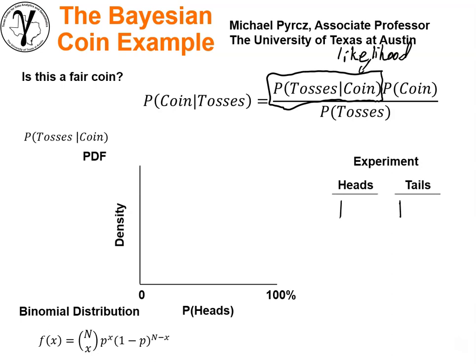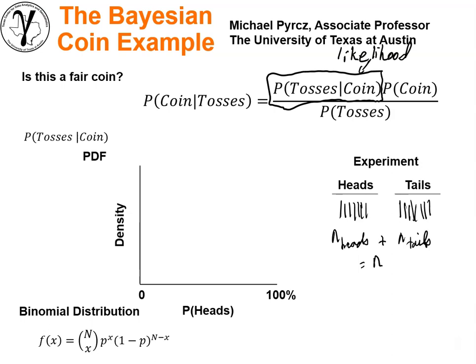You're going to keep tossing the coin. Every time you toss the coin, you're going to get heads or tails. Tails, heads, heads, heads, tails, and so forth. You can just keep going, and you'll get a certain number of possible outcomes. You'll have a number of heads and a number of tails, and if you add them together, that's going to get you the total number of trials.